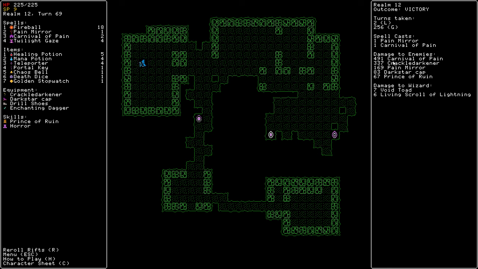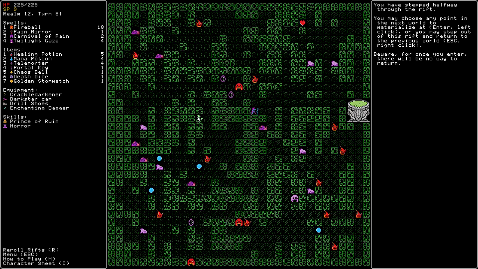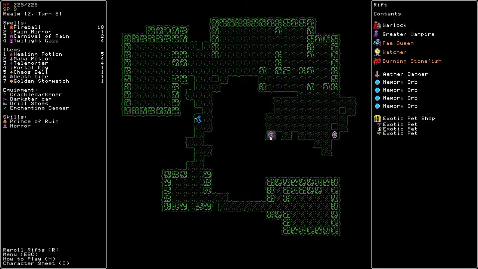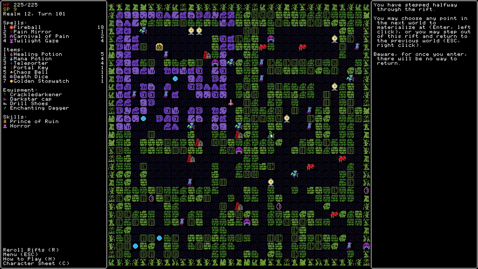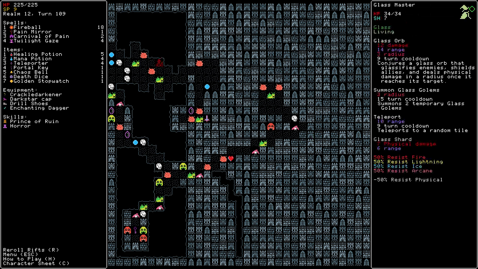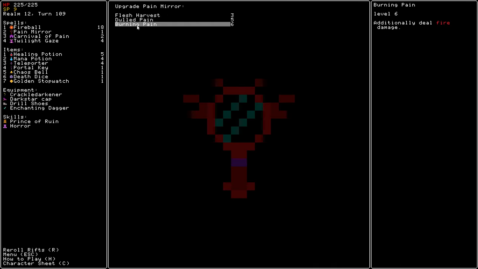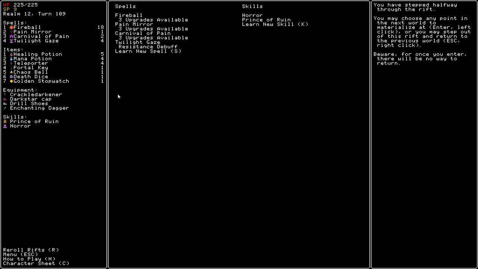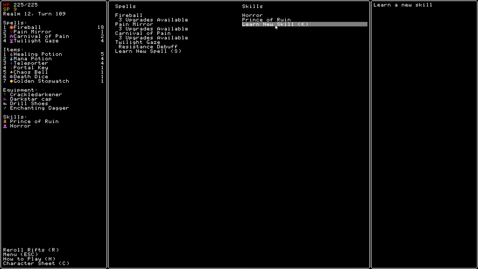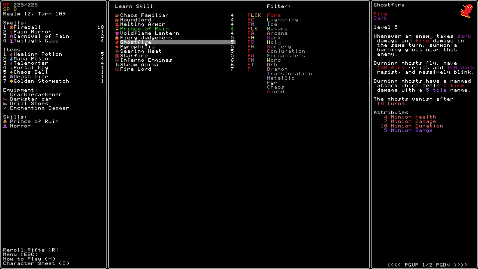Yeah, Crackle Darkener is really pairing well with Carnival of Pain. I mean, we might as well get Stormcaller at this point. Maybe let's just try to do like a minion free run. Because I was tempted initially when thinking about Fireball and Pain Mirror. I was thinking about getting this Burning Pain upgrade, which would do fire damage, or I was thinking about getting Searing Heat to kind of guarantee fire and dark damage every turn so I could do Ghostfire.